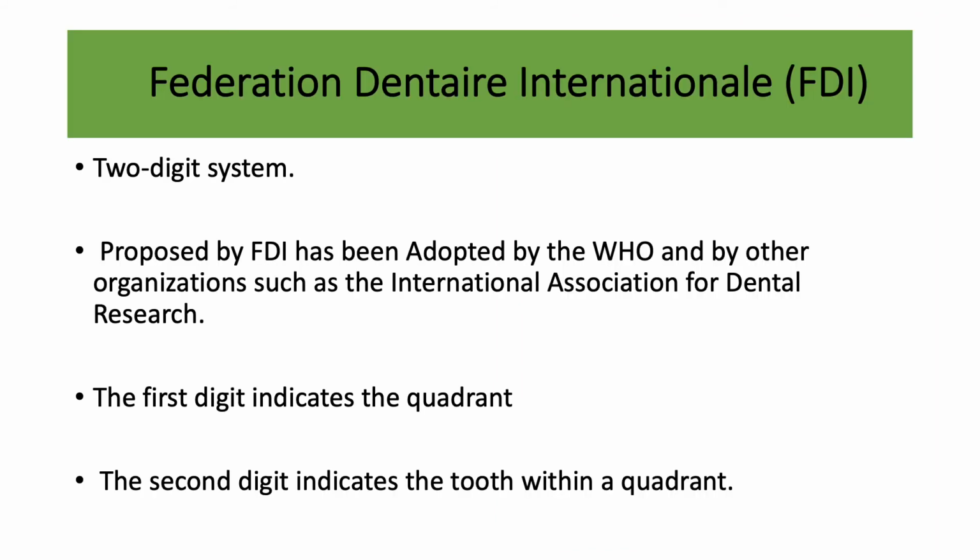Now, coming to the third notation system, which is known as the Federation Dentaire International or the FDI system. This is a two-digit system which is adopted by the WHO and by other organizations such as the International Association for Dental Research. Here, there are two digits. That is, the first digit will be indicating the quadrant and the second digit will be indicating the tooth within the quadrant.